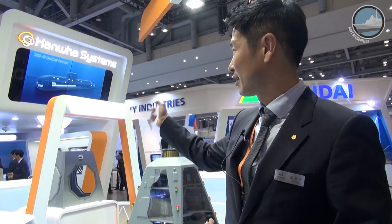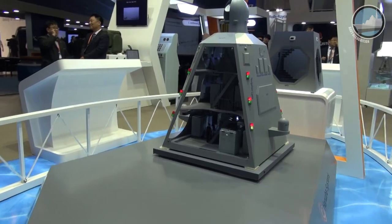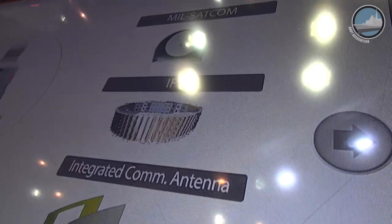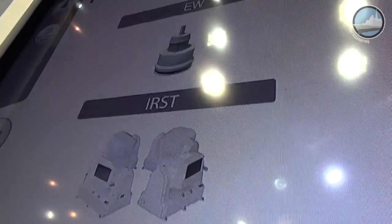Just behind me is what we call IMASK — Integrated Mask. That's the next generation from the Integrated Sensor Mask I previously mentioned. This is a new development for the Korean KDDX program, and we are still in the developmental phase. The difference between the previous one and this IMASK is that IMASK is a completely integrated mask — the previous system plus all communications, including satellite communication, integrated communication antenna systems, and IFF as well. We're going to integrate IFF identification friend or foe, military satellite communication, and HF and VHF communication systems. IRST and other EOTS will also be fitted in the IMASK. All sensors will be installed in that IMASK in the future in Korea.